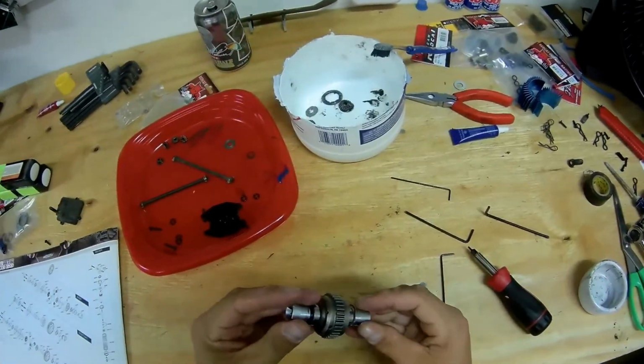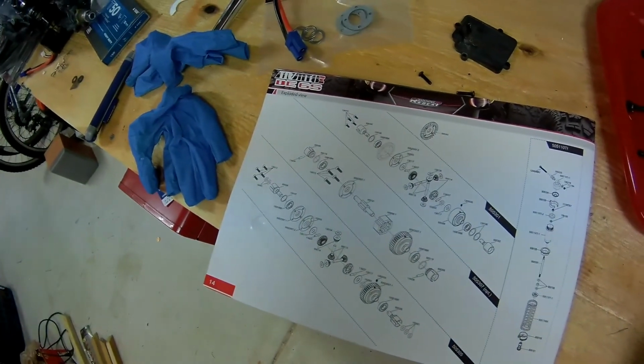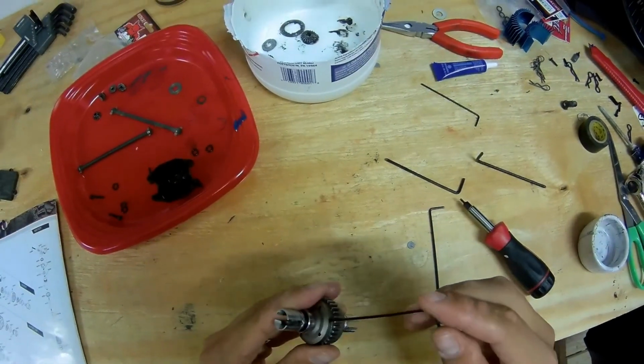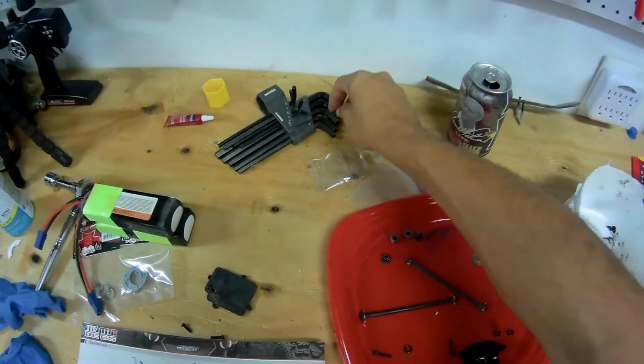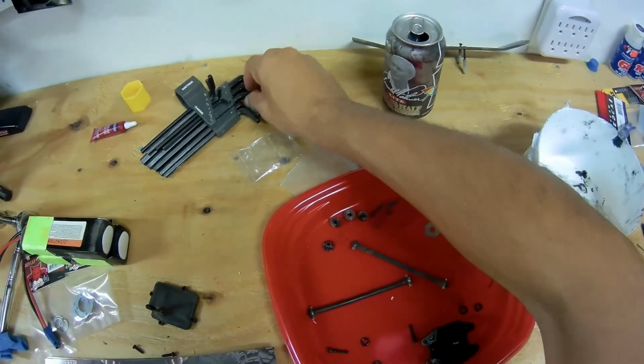So there you have it. I don't think I ever loosened this grub screw. Let's double check that real quick. Yeah, I never loosened that screw. It's a 1.5 by the way. It's the smallest Allen wrench I've got.